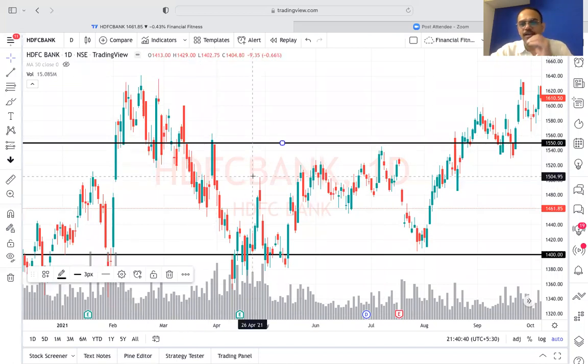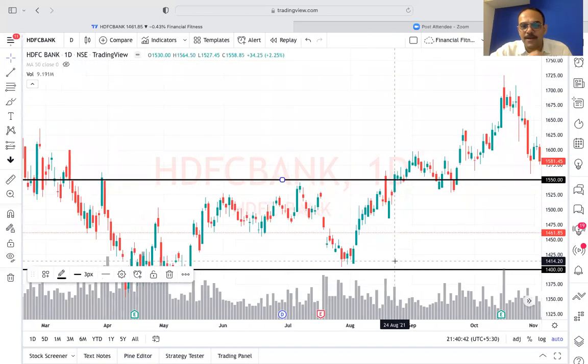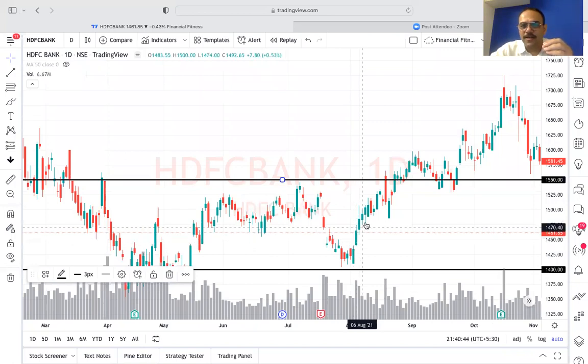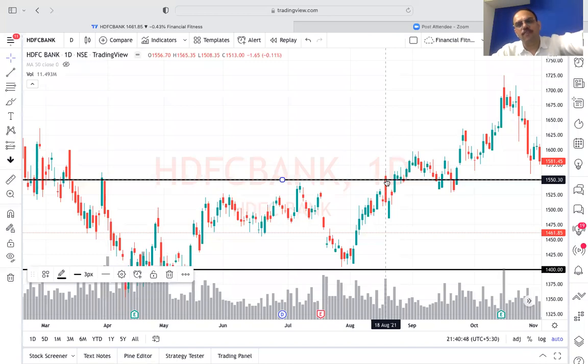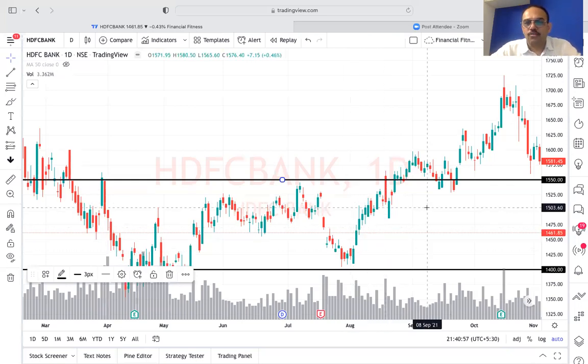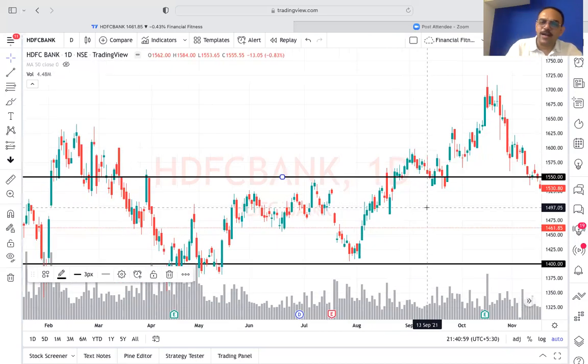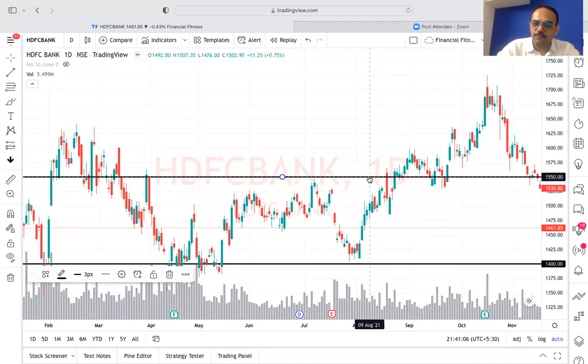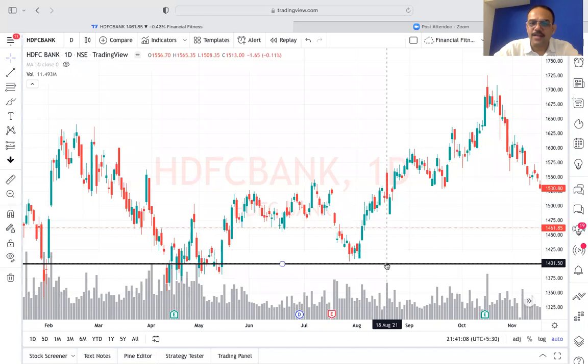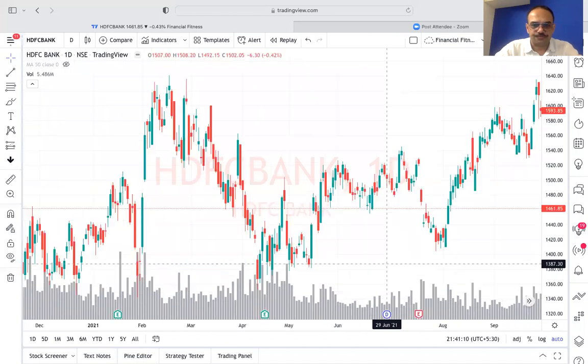Here it came down. Now you have a reversal pattern. You buy above the reversal pattern and wait for it to go till 1550. You can exit at 1550 or wait for a reversal pattern. You can exit after a reversal pattern forms, like a dark cloud cover and all. So this is where support and resistance works. There are slanting support and resistance lines too. Even with RSI, MACD, anything, if you use support and resistance along with that, you will be successful.